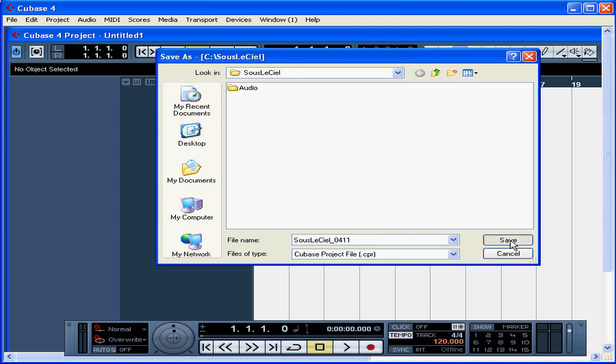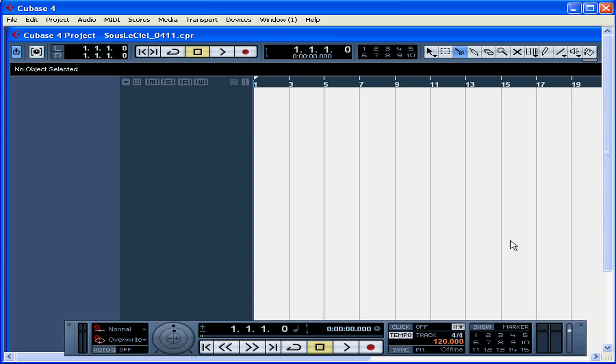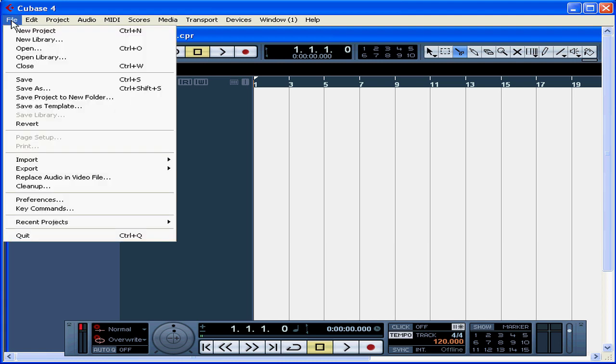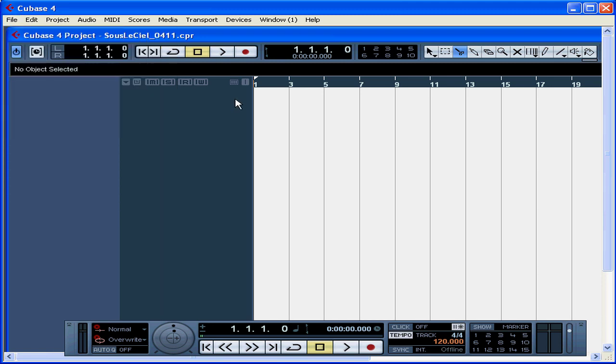And click Save. As you continue to edit your project over time, you'll want to save as and use another file name. For example, I can save versions of my project every day, appending the current date to the file name. This gives me backups of different versions of my projects over time and lets me go back to a previous version if I need to. Good project version control is really important.